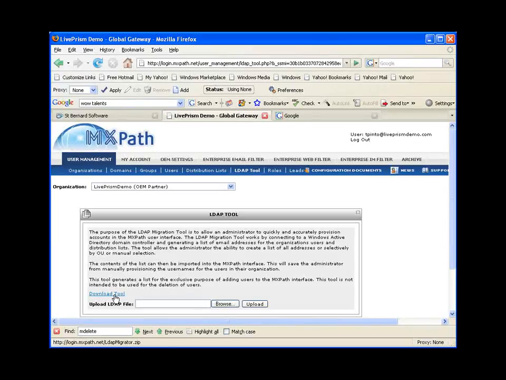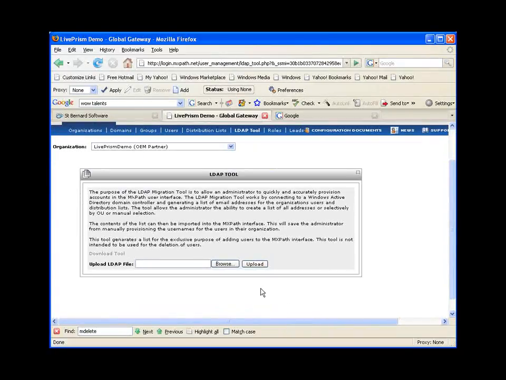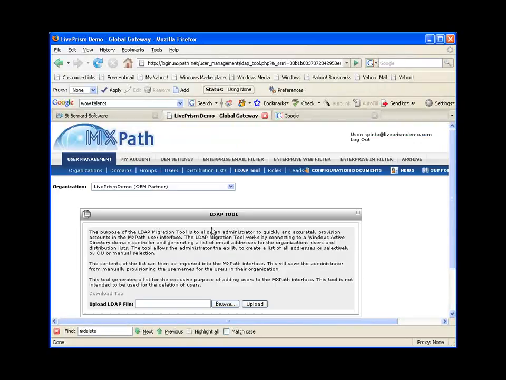The migration utility is simple, easy to use, and you can put in a search DN, which would then query your server looking for any users with a mail attribute and put them in a file. Once the LDAP tool has created the file, you would simply browse to that file and then upload it, and it would populate your users.